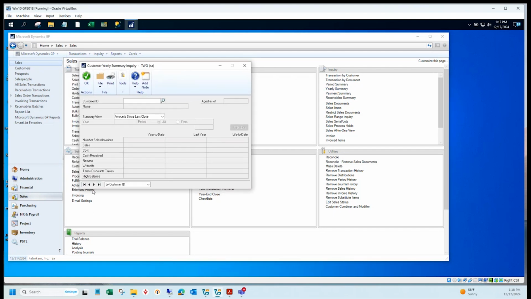So if you do a fiscal year end close versus a calendar, you see this option when you're looking for the customer annual balance. This takes it from the last year close. If you put a fiscal year, then you define the periods. But by default, it takes the last close. If you're doing a 12/31/24, you will get the balances as of that. If it's closed as of September, that will be your balances. So just keep that in mind when you run some of these inquiry reports or inquiries.